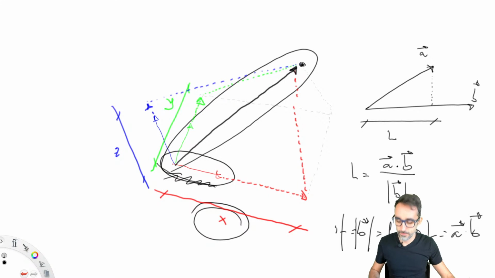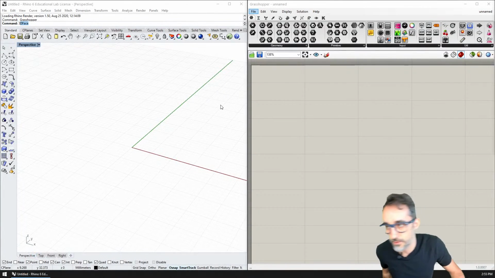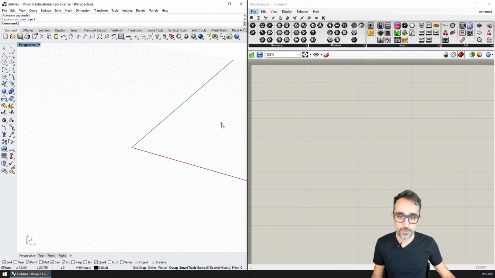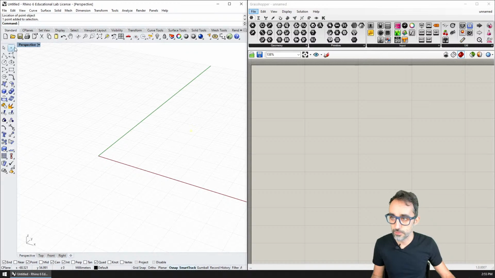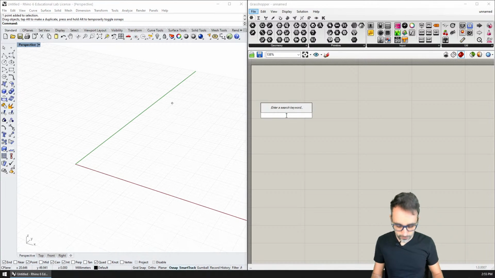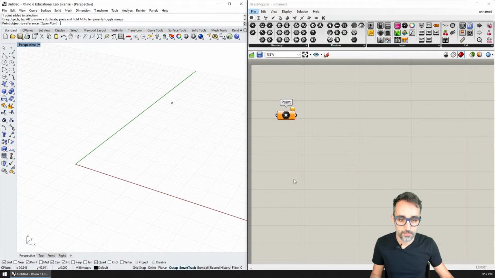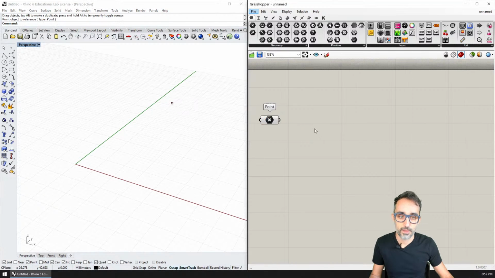All right. So let's go back to here. We're going to have a point. We're going to make this point here, and I'm going to bring it into Grasshopper.